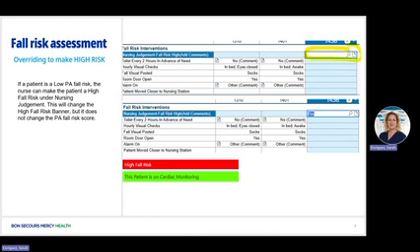So in order to override that and make them a high fall risk, under the fall risk interventions, there's a title, a nursing judgment fall risk high. Just go under that and type in yes, and that will add the high risk header to the patient. Now, it does not change the PA fall risk, just so we're aware, but you are able to override to make the patient a high fall risk.